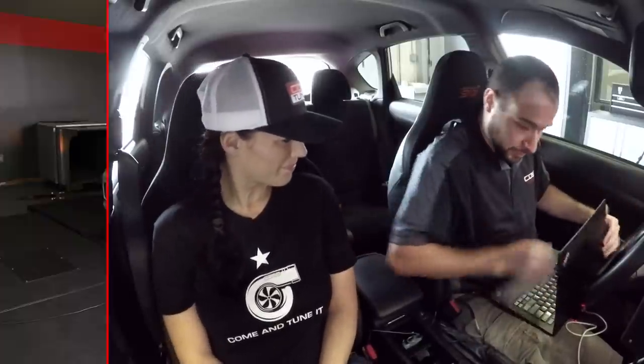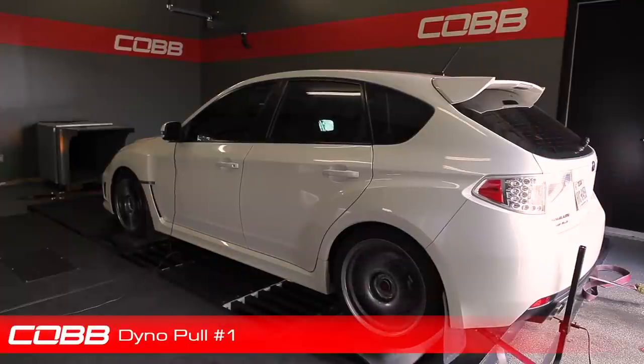Cool. This particular map isn't made to have flex fuel on it, so right now I've got the flex fuel kit disabled. With flex fuel, the whole point is you can run gas, E85, any mix of the two, and it'll work regardless. So it's not that we're not using flex fuel because you can't, it's just that we want to show what the off-the-shelf map can do before we get into custom tuning. So let's run it and see what happens. All right, here we go.